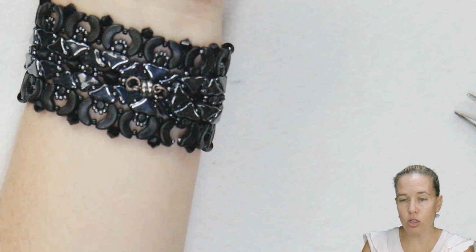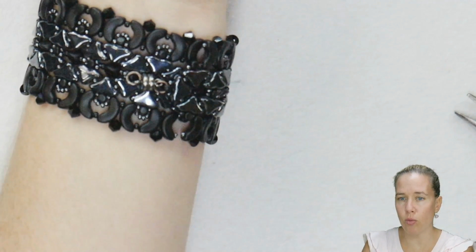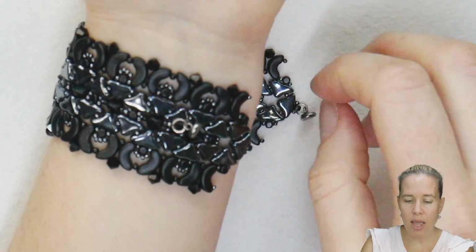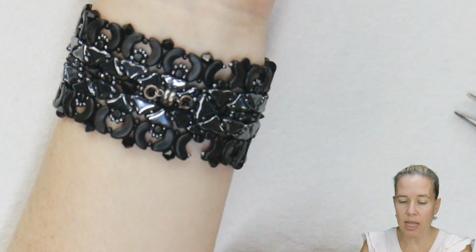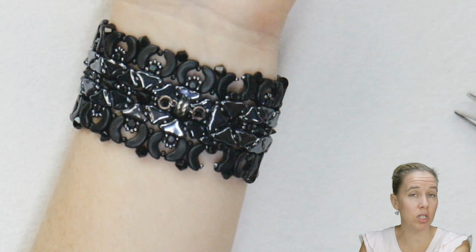You can also, if you're not sure of the size, put this on the bottom of the piece and have it overlap to the top. So that is one way to shorten a bracelet or a necklace, if you already have that jump ring on, whether or not you have a lobster clasp, a magnetic clasp, you can just attach it somewhere else on the piece so that way the piece can go over top of itself.